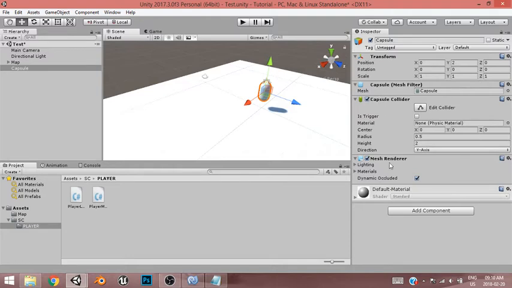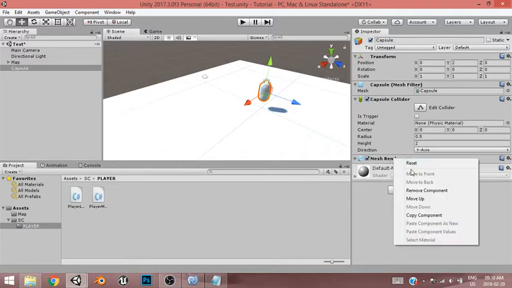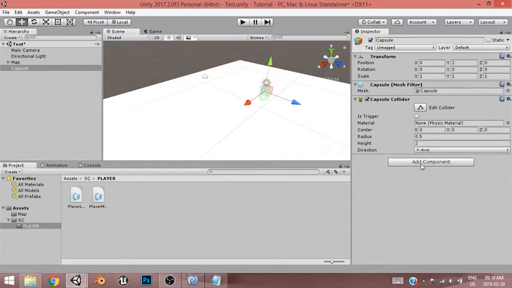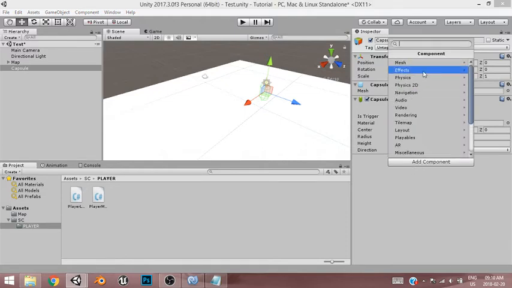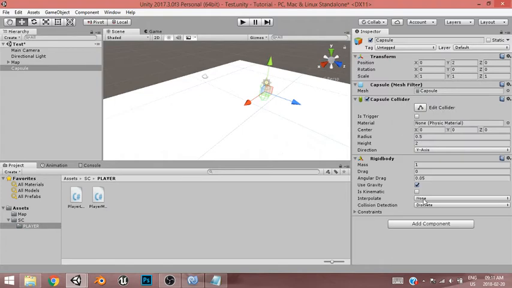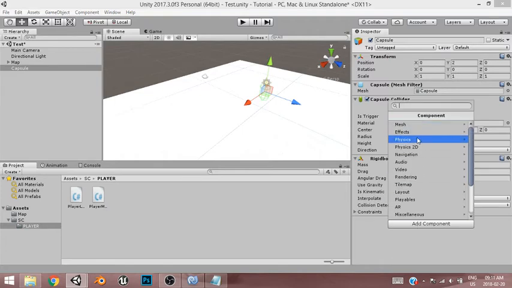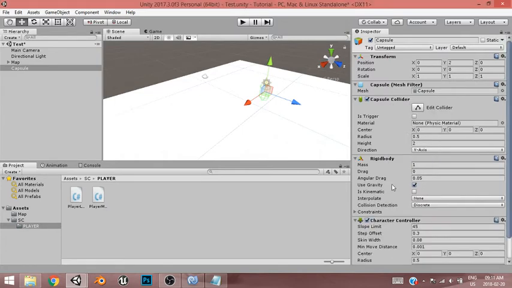Remove the mesh renderer, and add a few things. Go to physics and add a rigid body, and then go again to physics and add a character controller, and the rest should stay the same. Then you can call this player.